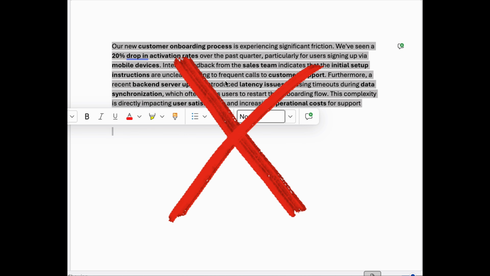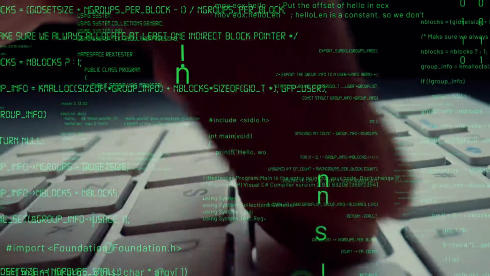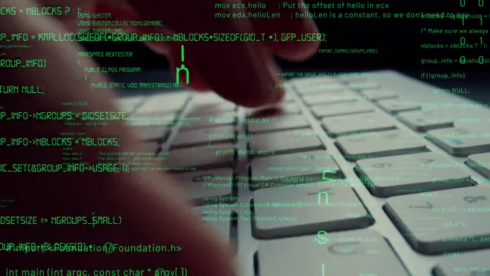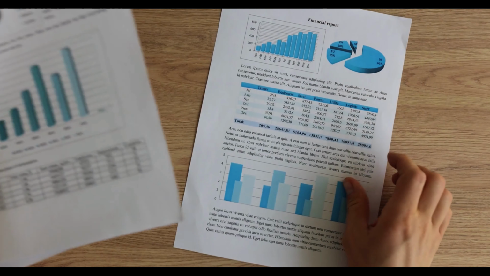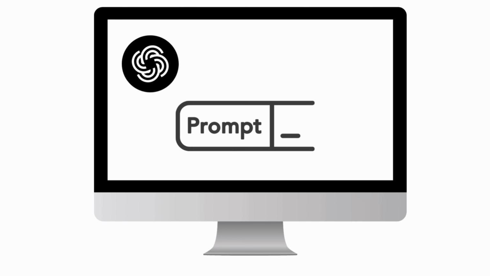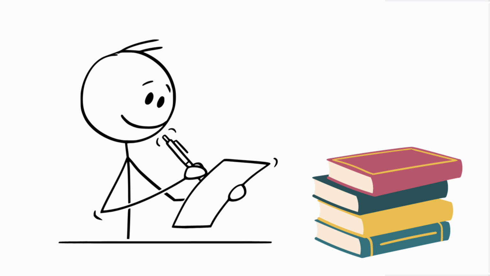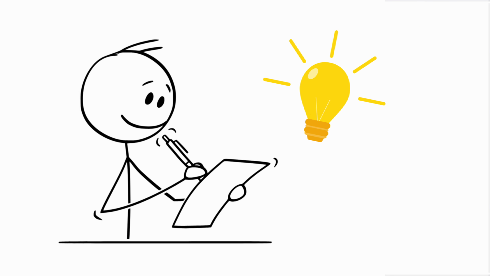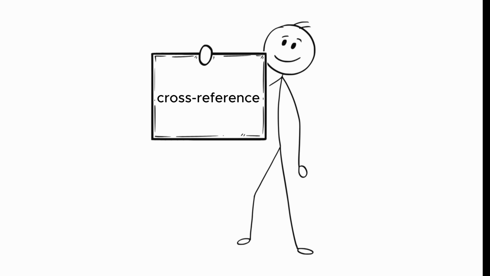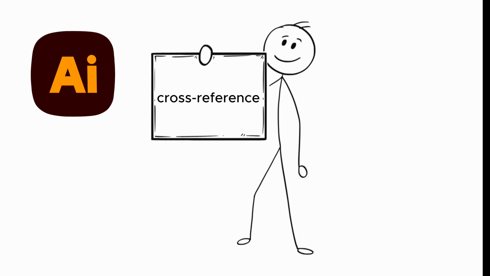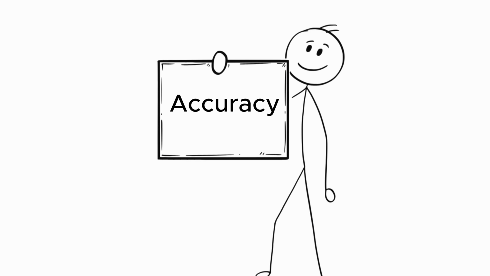This isn't just about customer onboarding. Imagine applying this to a new programming language, a complex scientific paper, or even structuring your next big project. This simple AI micro solution reduces that feeling of overwhelm and truly empowers you to tackle any topic with immediate understanding. A quick note, always cross-reference AI-generated information with your primary sources to ensure accuracy and build deeper understanding.